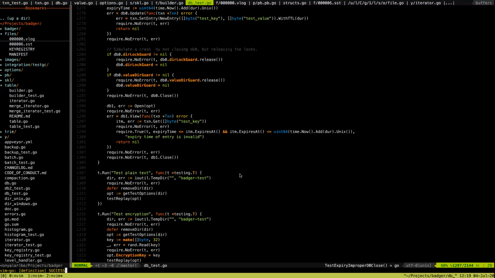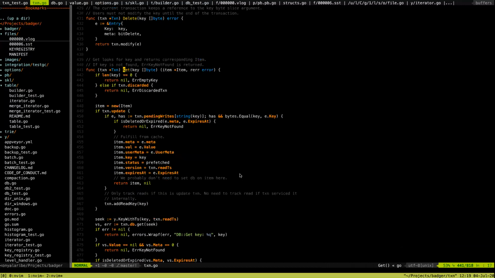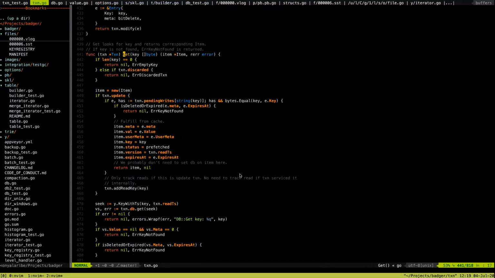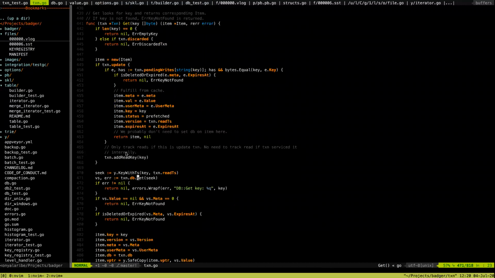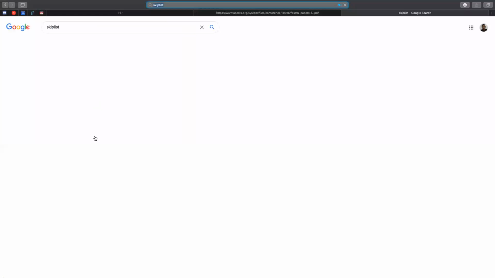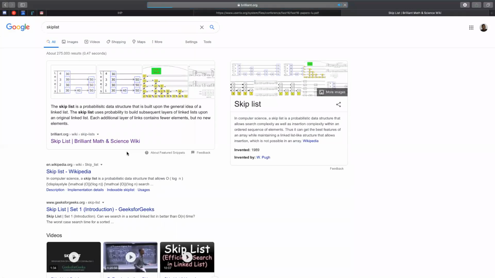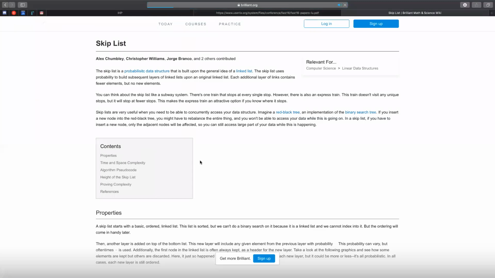The way it works is that it searches within those in-memory skip lists first. And by the way, anywhere you see things like MT is a skip list. A skip list is a data structure which is very similar to a linked list. The only difference is that it makes it easier to jump to further values instead of going sequentially, so you can do some kind of binary search through that. That is pretty much it.